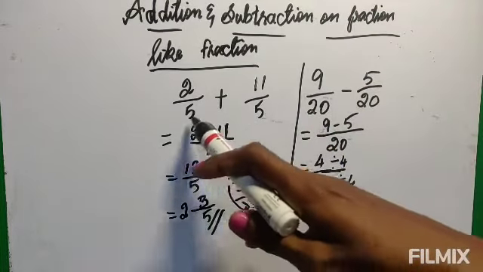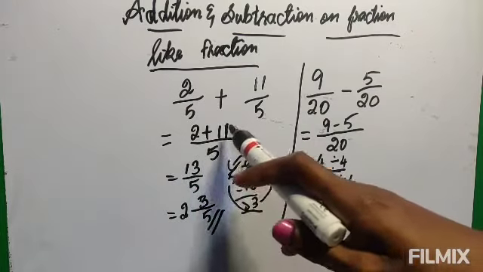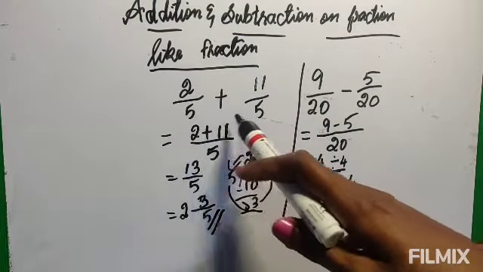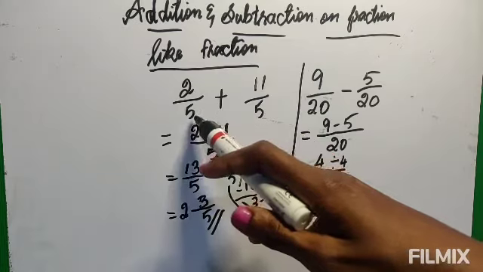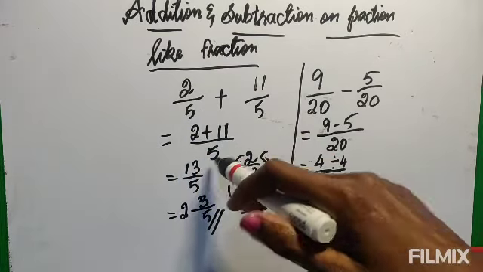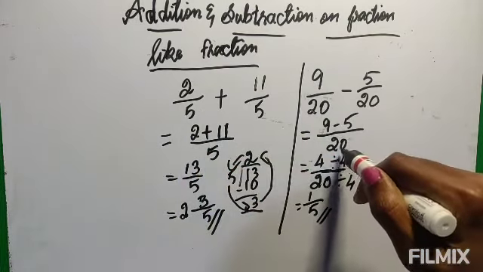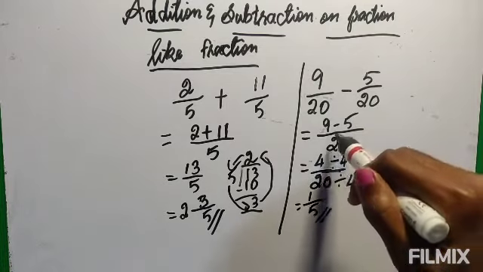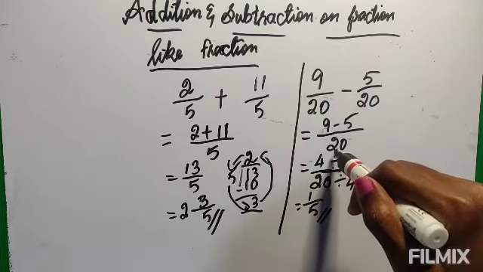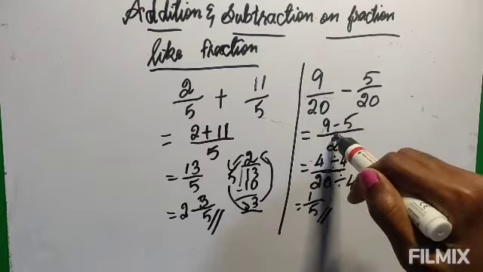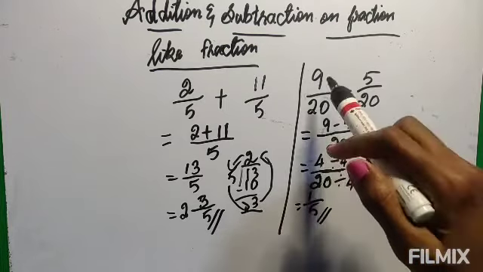That's why I'm giving this step. Many of you don't write this step, because you should not make mistakes. You have to take the denominator as common. Here also you see you are taking the denominator as common. So if you take the denominator as common, you won't make mistakes. When you miss this step, some of you directly make mistakes.